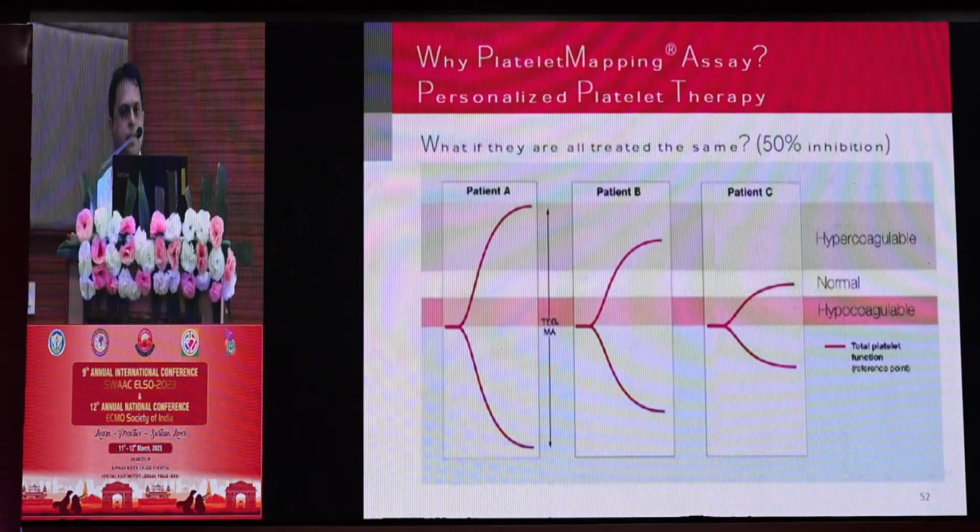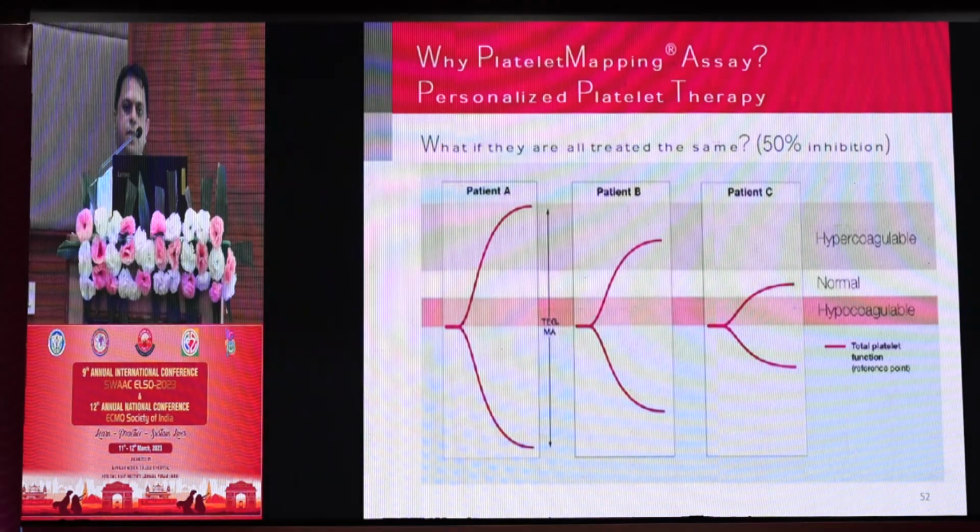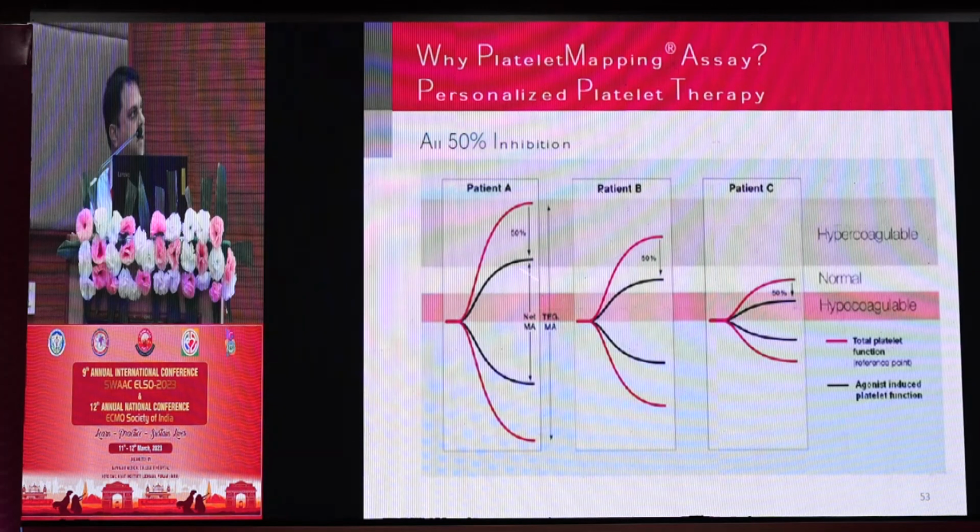Now, for this, the concept here is, let us assume that there are three patients with this primary profile, and if we give a drug which gives them 50% of inhibition, you can see that these patients from hypercoagulable, he's still in the hypercoagulable. But if his primary state was this, he becomes normalized, and this is what we want to achieve. But if he was in a normal and you go for a hypocoagulable, the chance of bleeding increases.